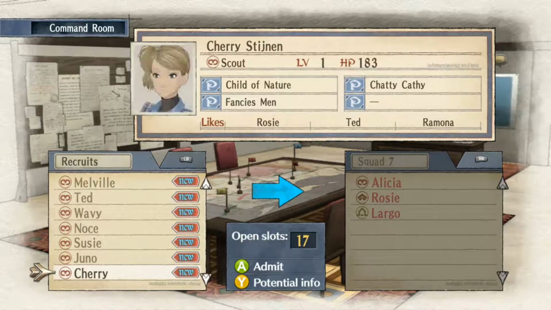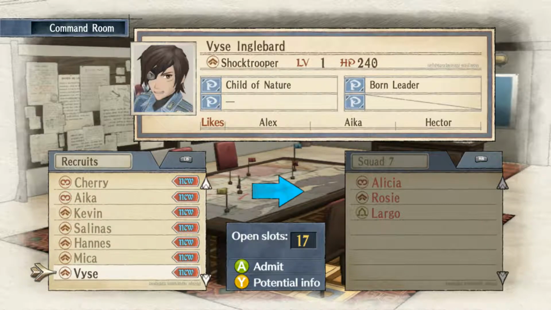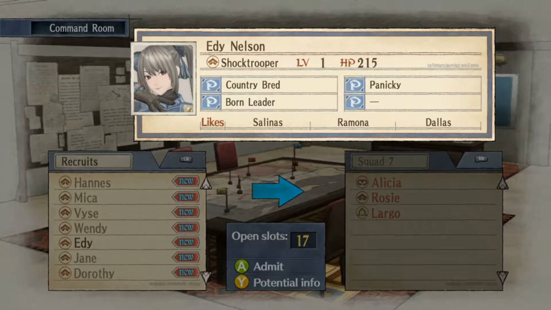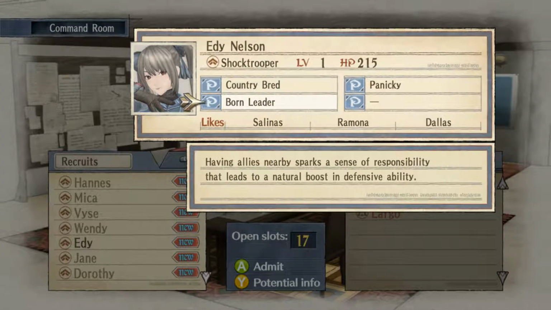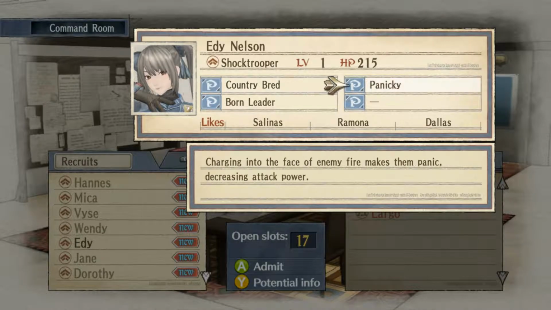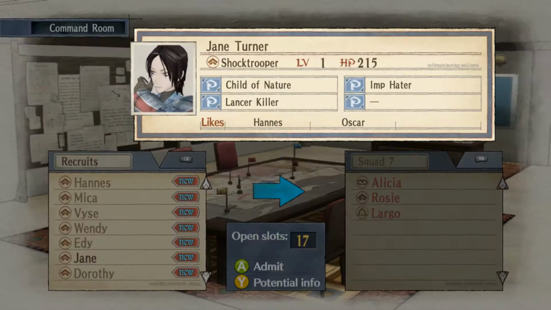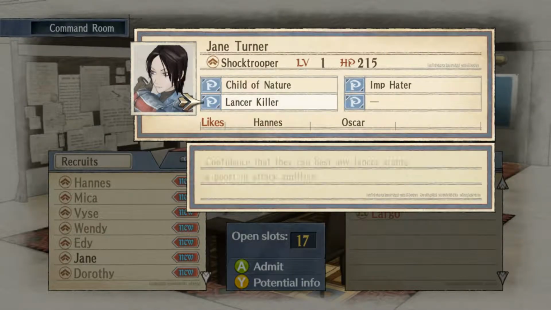So generally, you kind of want to pick... I'm not gonna do too much here. Certain good ones are like Born Leader, like any of just straight bonuses or things that you want to have. Like, see, this is really bad for a shock trooper. So we probably won't be using her. Let's see, what do you have?